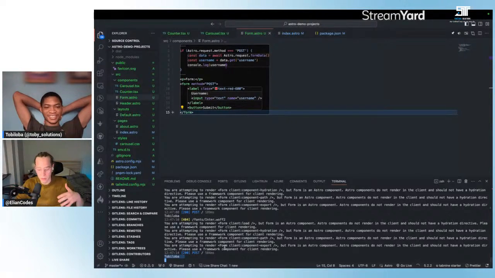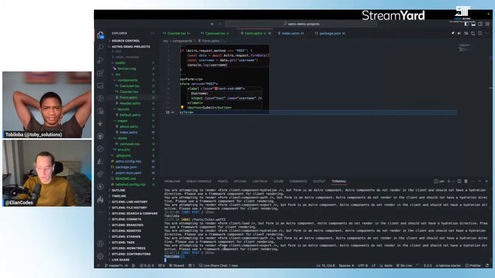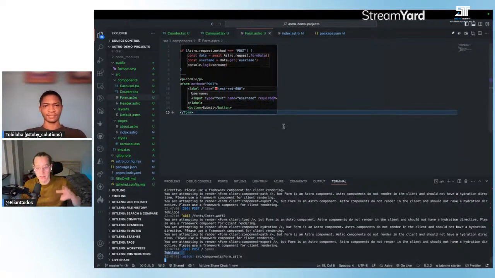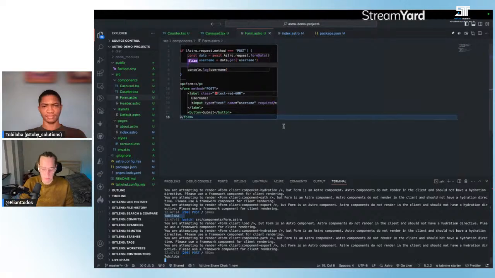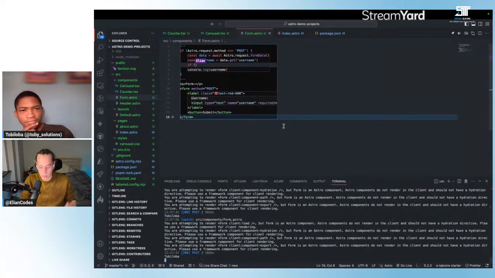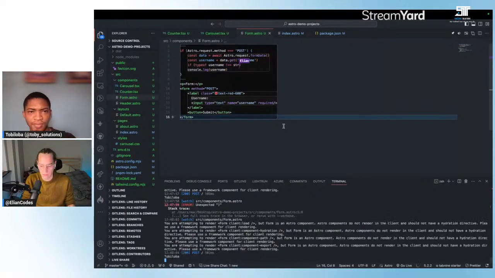But the thing is, we can do really advanced things with this. For instance, we can just require this. So this is now required, but that's just HTML, so you can easily bypass this. But what if we want to check if it's a real thing? Then we can just do here username if, and then we can just do normal TypeScript. So if typeof username is not a string.